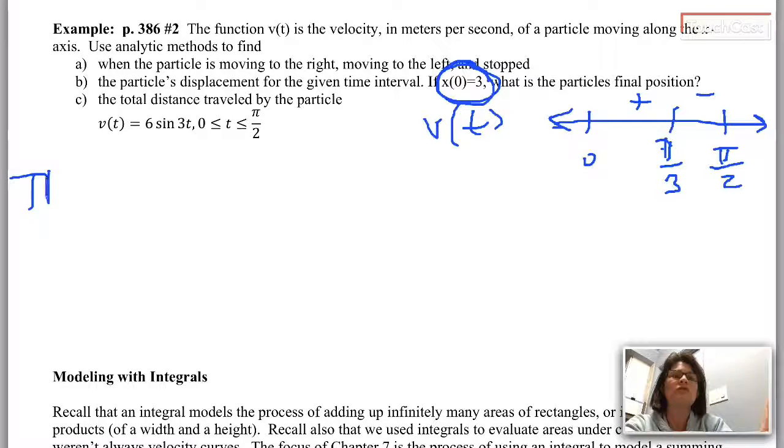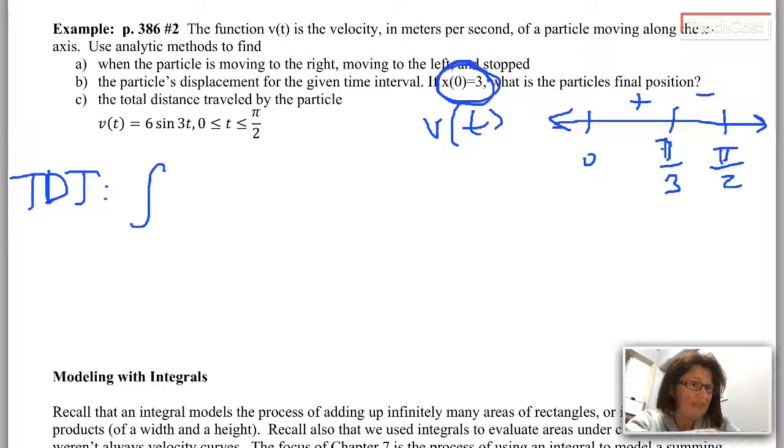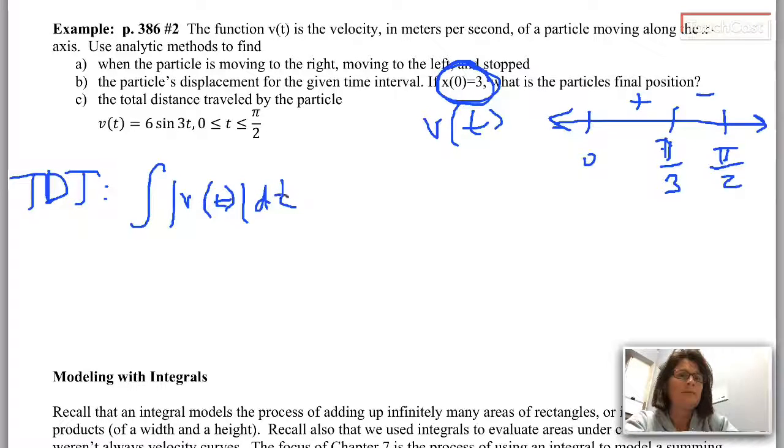So total distance traveled, that is not an approved abbreviation, but I'm going to not write out total distance traveled. That's going to be the integral. If it's a calculator section on the AP test, feel free to write this expression. That's the absolute value of v of t dt. And if you were able to type the velocity function into your calculator inside the integral, inside the absolute value bars, you will get the correct answer. And this isn't a calculator active scenario. So it's my job to figure out how to compute the area under the absolute value of the velocity curve.